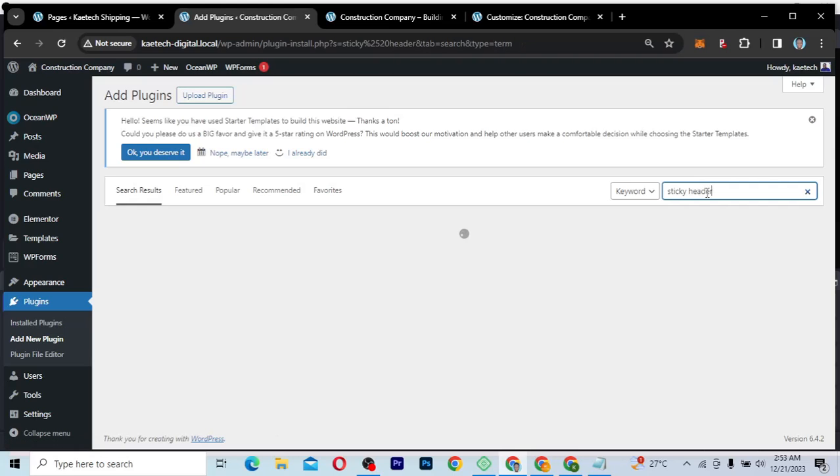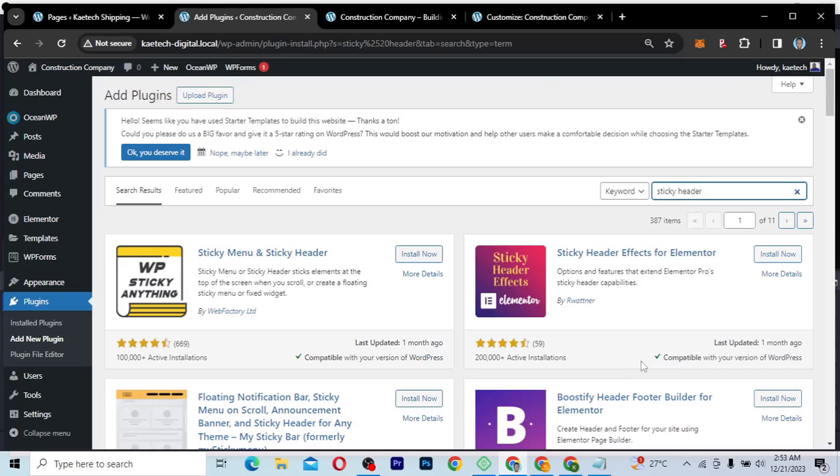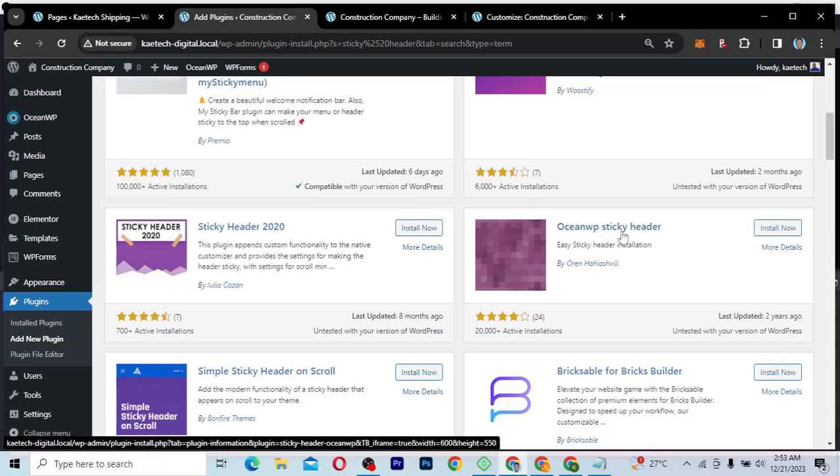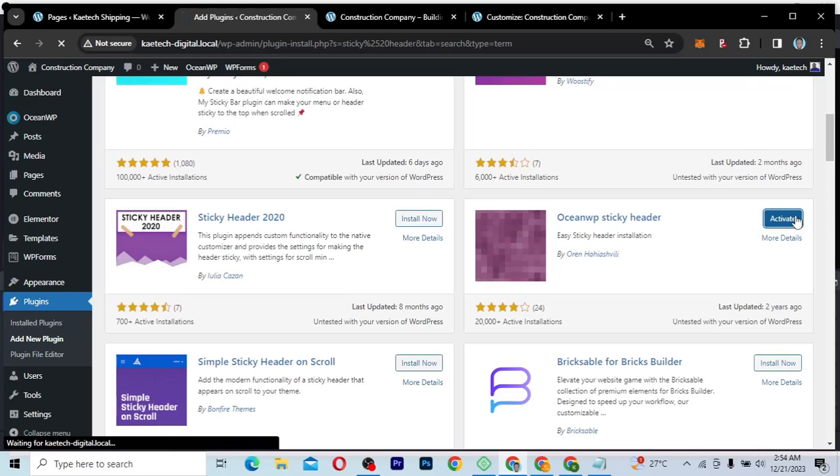Just go for sticky header and see what will come. If OceanWP doesn't come, just type in OceanWP. So as you can see, OceanWP sticky header. You can decide to use this particular one. Just install it, and now you can go ahead and activate it.